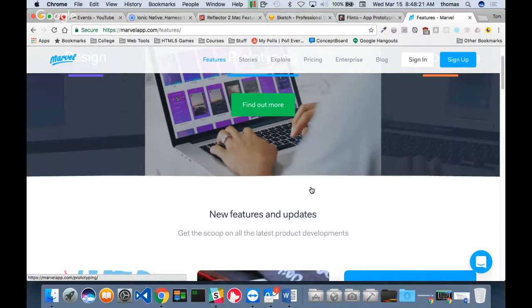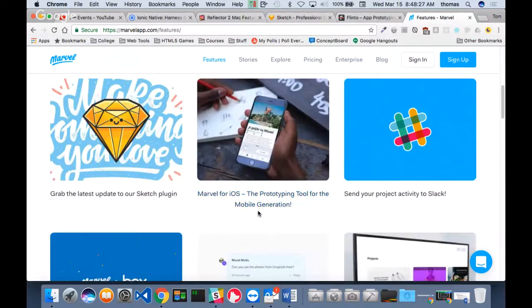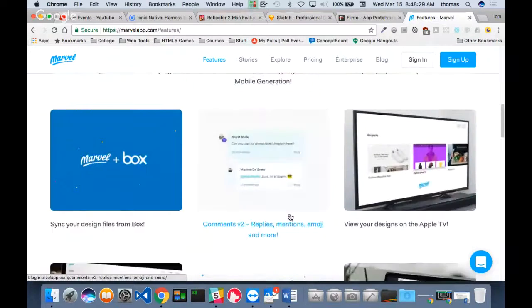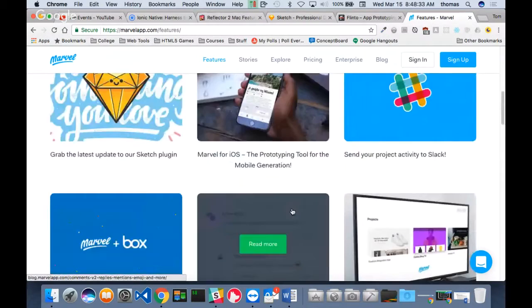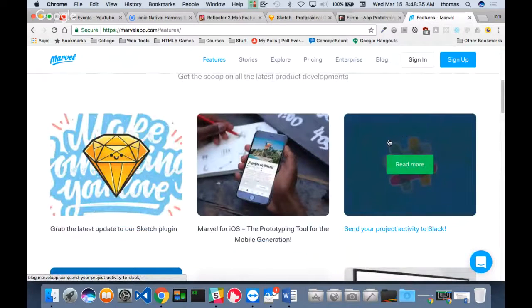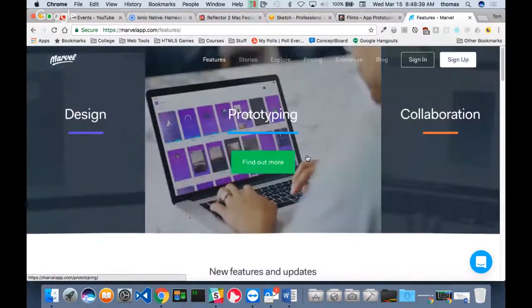it's not just for prototyping. You can use it for collaboration. But the great thing is, you literally sketch out your app physically, and then you can do a click through. And of course, there's a nice Slack integration, which you can use with Marvel. So take a look at that. That's something that we'll be looking at as we get closer when it comes to prototyping.